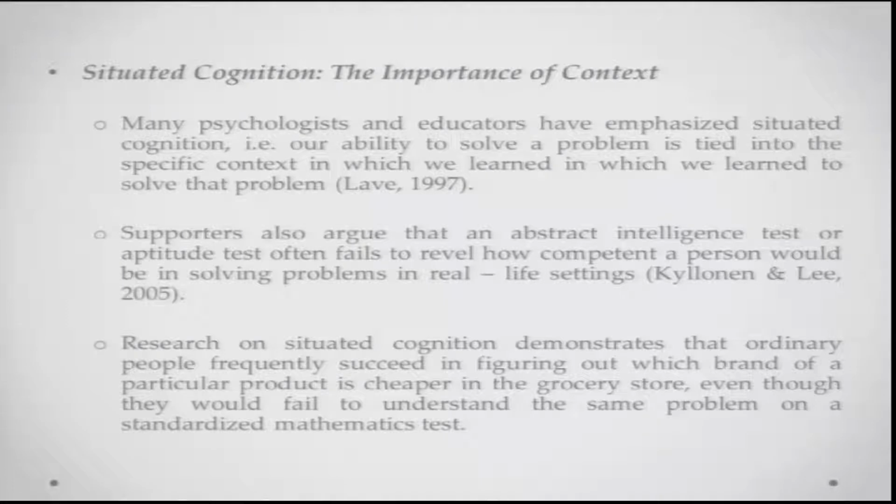Okay, and there are very ingenious things. Suppose, for example, I am remembering that there was this movie, I think 3 Idiots, and therein the person who is playing the main lead is using a lot of the things that he is learning in class in real life scenarios. So the idea is you can take whatever you are learning inside the class outside as well. The fact is that a lot of times people are not able to do it. A lot of times our ability to perform particular tasks, to achieve particular kinds of goals, is tied to the context. It is tied to where you have learned this. And there are a lot of examples.